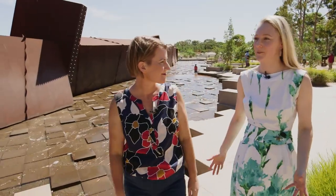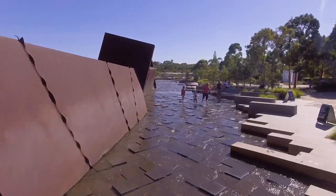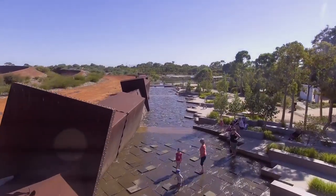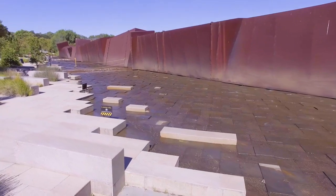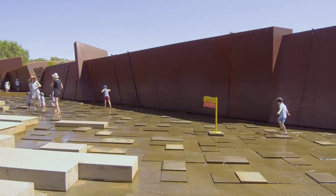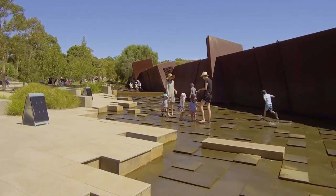We had a lot of collaborators on our team, and in this instance we had an artist who actually came and designed this piece specifically for this purpose. The water, as you can see, flows really gently all the way down through to the lake at the other end. And the kids just love to get in here and play around in it and explore the water elements.